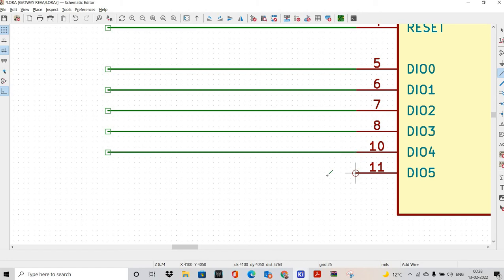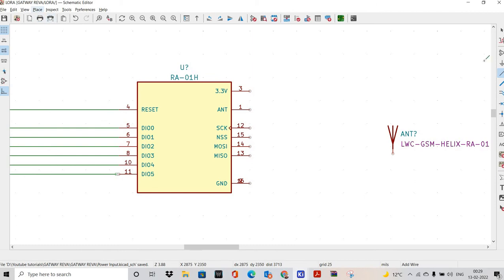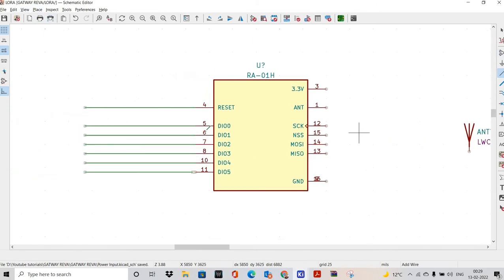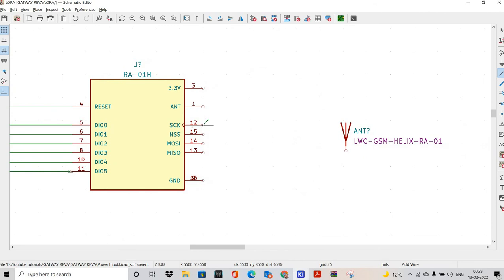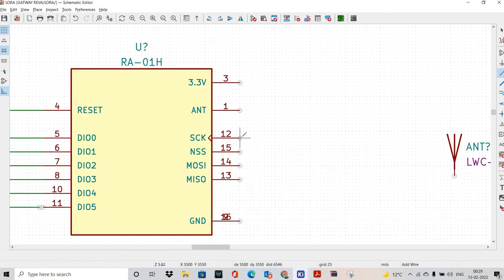Oh, it got missed here, then W again, and cancel, W, W.